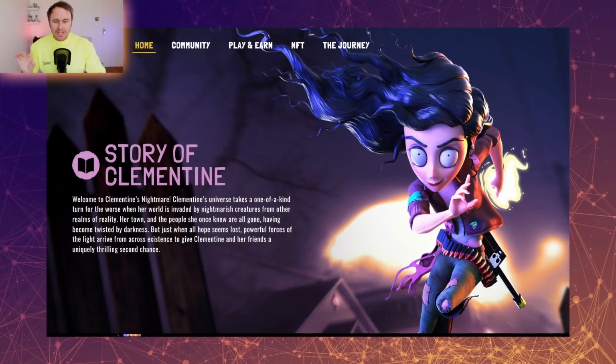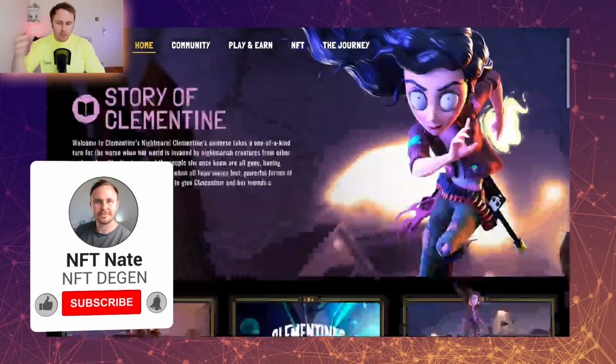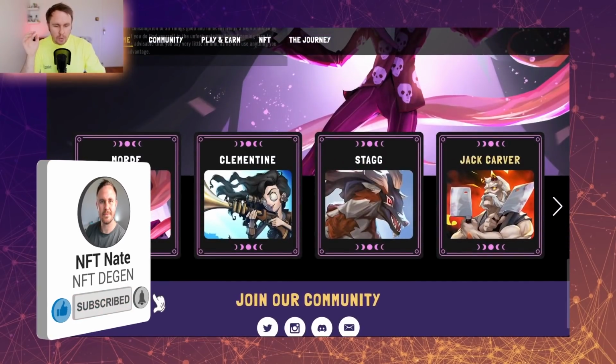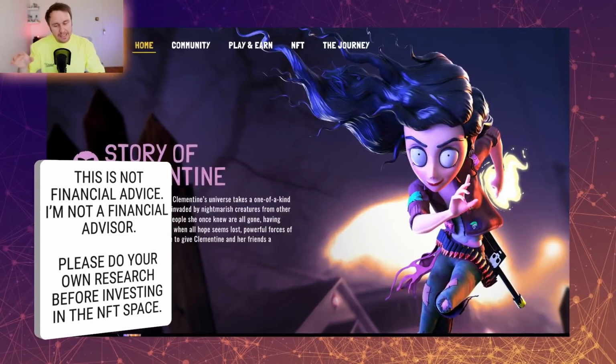So when it comes down to Clementine's Nightmare, it is based around this character here, Clementine, and her dreams and nightmares, and essentially all the characters that are in her dreams and nightmares. Now, it is a free-to-play, play-to-earn game. What is good about it is that the team actually wants people to be able to monetize the effort and time that goes into the game.